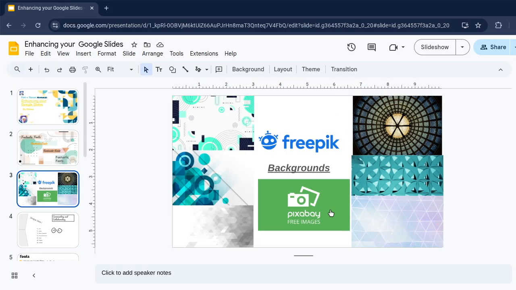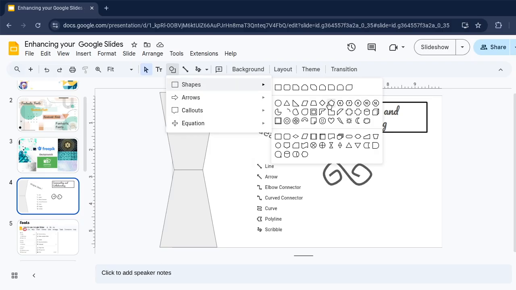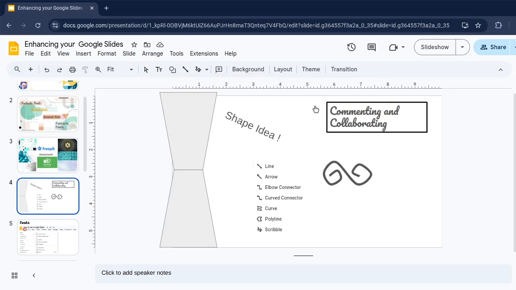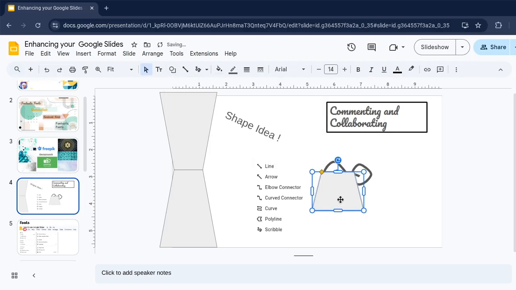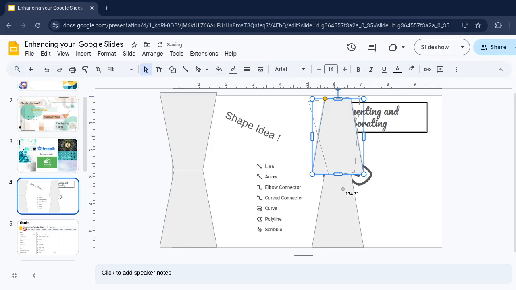After you've chosen your background, I like to add tiny details such as curtains or squiggles. You can hand draw or even insert them, PNG format of course. If you want curtains, I use shapes up here in the toolbar. You can go to shapes and then add two different trapeziums by stretching them, then copying and pasting them and changing the orientation. If I can just line it up.